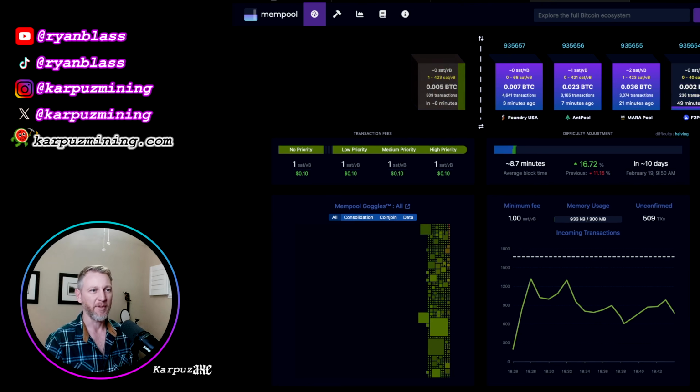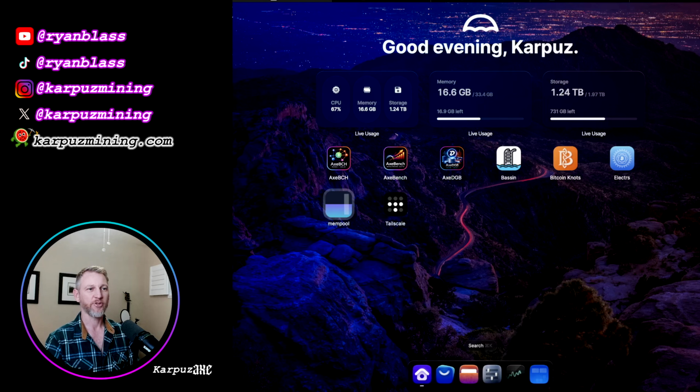You can also find a mempool explorer online, but this shows you all the action on your own node, because again, this thing has every single transaction that's ever occurred, every single block from the very beginning up until this point right now. So you have every Bitcoin Cash block, the entire blockchain, on this device. The entire Digibyte blockchain is on this device. The entire Bitcoin blockchain is on this device. And of course, if you add other coins or support other nodes, then those nodes are on those devices as well. And so that's kind of the cool thing about this.